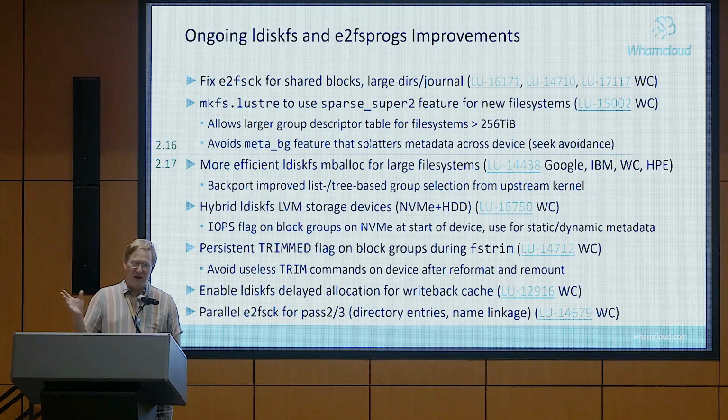We have done some work to be able to consolidate the metadata so that when you're mounting, you don't have to do 10 million seeks to mount this, because file systems, it's hilarious today. So the larger disk-based OSTs are in the 1 petabyte, 1.5 petabyte range, just because the number of drives is increasing due to declustered RAID to get the rebuild times low. And then the size of the drives are going 20 plus terabytes each. So to get 60 or 80 drives into one RAID group is pushing the OST sizes into multi-petabytes. And so, we've had to keep pace with that on the E2FSCK side.